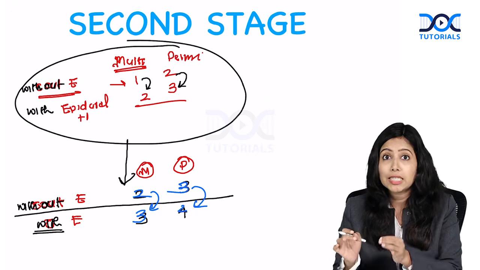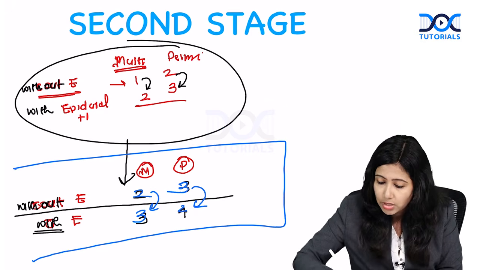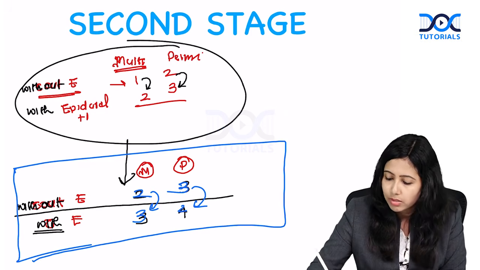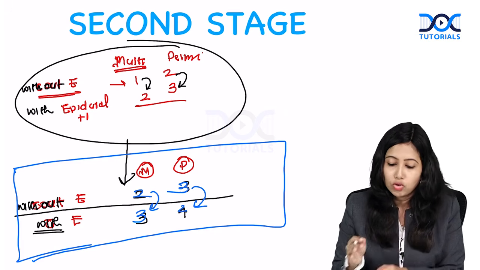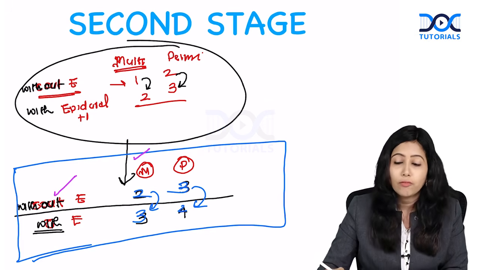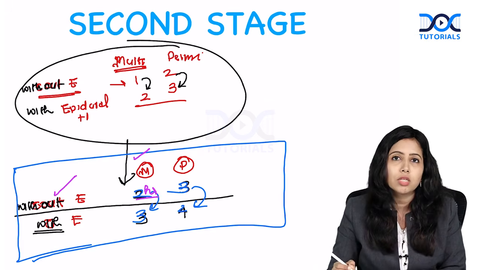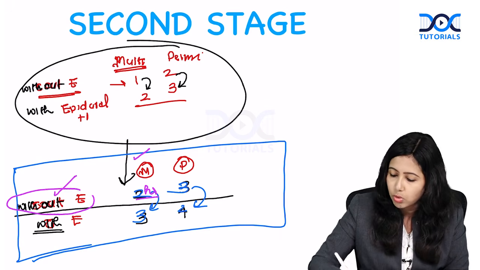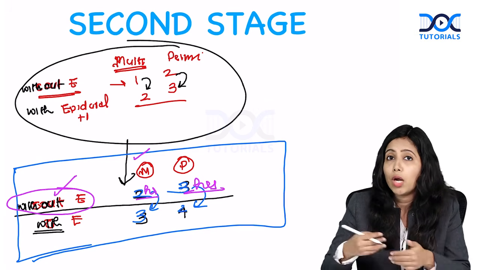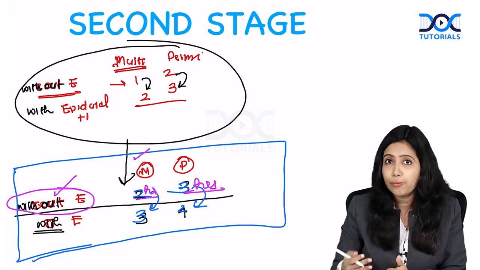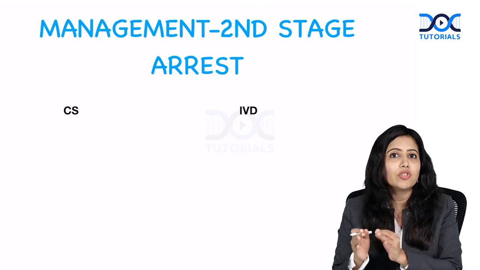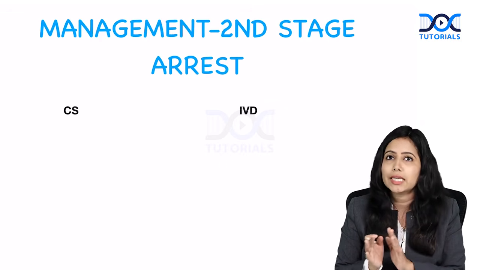These are the cutoffs of the second stage which is being used now. These are the latest ones. These 2, 3 are hours, okay? That means 2 hours, 3 hours, 3 hours, 4 hours. So, in a multigravida without epidural, we can wait for 2 hours. In a primigravida without epidural, we will wait for 3 hours. With epidural, we will wait for 1 more hour each. If it goes beyond that, then we call it second stage arrest.